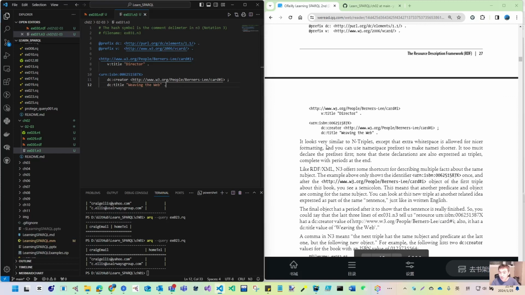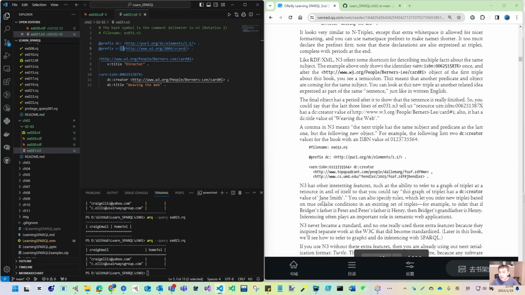So it looks very similar to N-Triples, except the actual white space is allowed for nicer formatting. So you can add those additional white spaces. And then the comma in N-Triples: this comma means the next triple has the same subject and predicate as the last one.